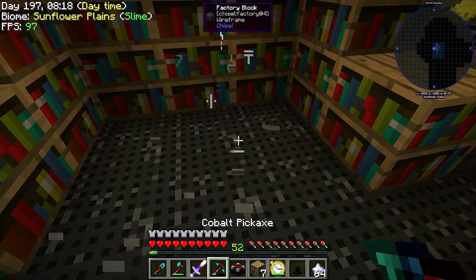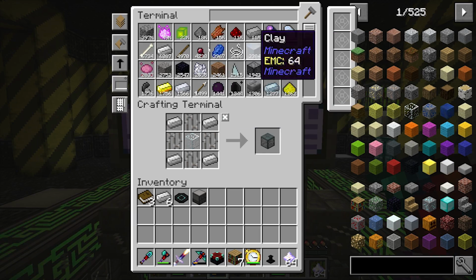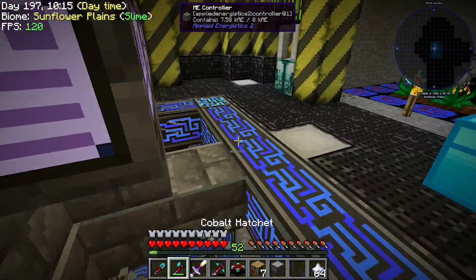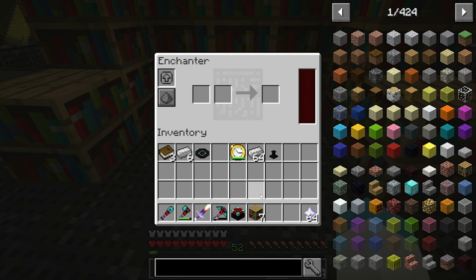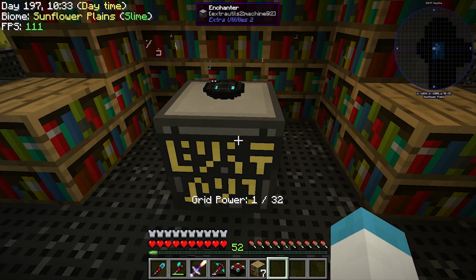Okay. I'm going to break that actually. Let me grab like a stack of iron. There we go. So to make the evil infused ingots, you need nether stars, bookshelves, and all that fun stuff. So put that down. It's got what we need. Put this in here. Put this in here. It needs power as well, so let's give it that.